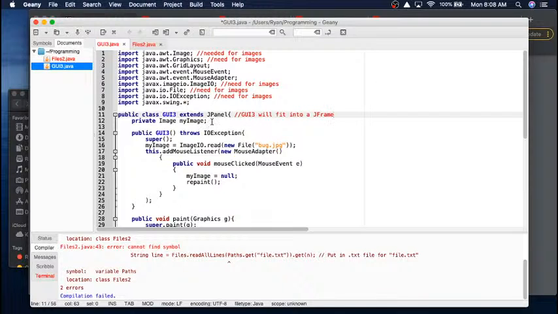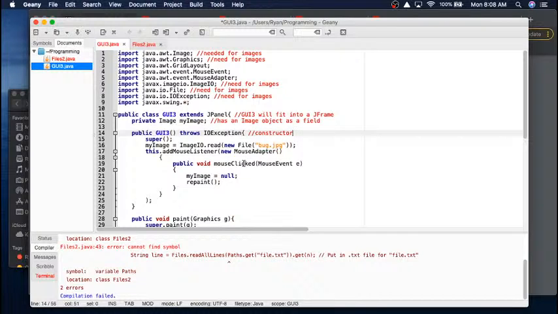My GUI3 class has a private Image as a field. It's called myImage. And so here's the constructor.